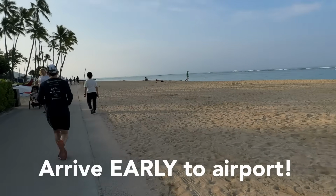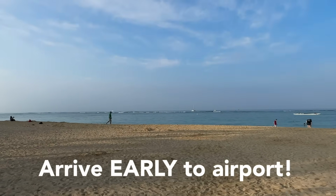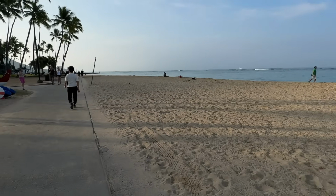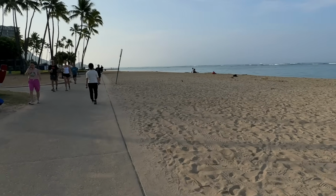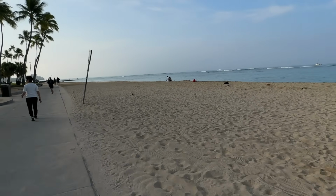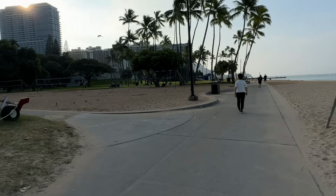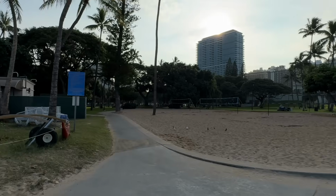If you're rolling up to the airport, not giving yourself ample time, you have to check luggage, plus you don't have TSA pre-check, you should definitely make sure to get to the airport with plenty of time. Early is always best. Now the airport of course has some smaller restaurants, quick bites to eat. You can always go to the airport early and then grab a bite to eat at the restaurants. At least you're where you should be. You're checked into your flight, your luggage is checked in, you're not worried or rushing.